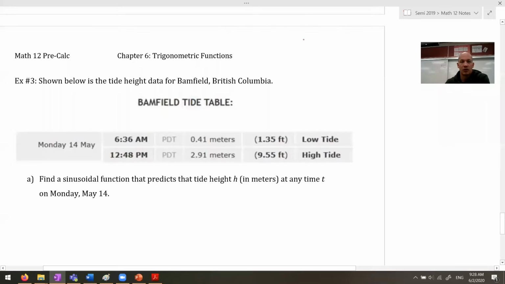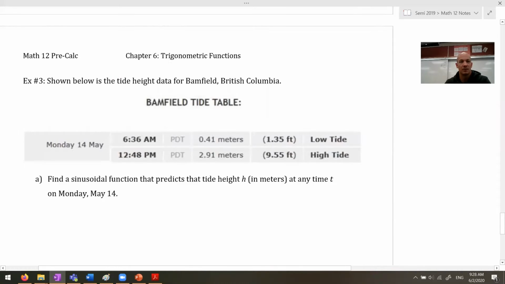All right, kids, we're back for part two. We're just going to complete the last example here. It's not actually very different than the other ones, but I think it was a good idea to take a break, let you digest what was going on, and we'll take this one for a spin.